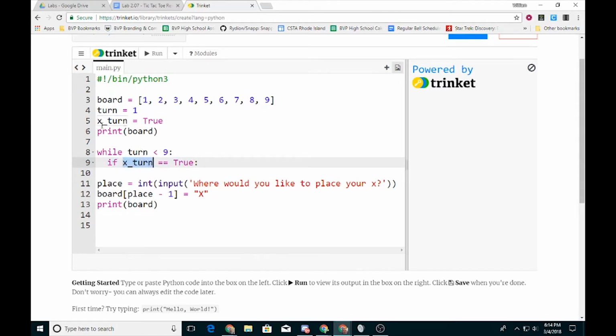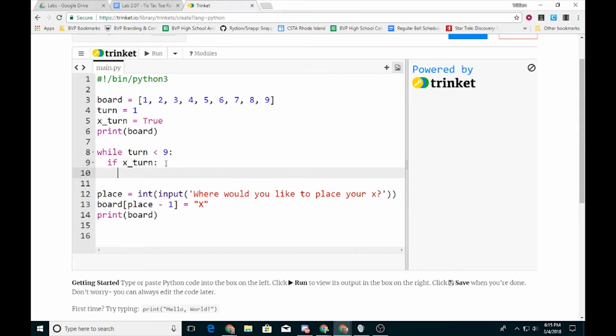And because we're writing X turn equals true or X turn equals false, we don't need to actually write this statement here. This statement reads if X turn is already set to true, so it literally reads if true. So we don't actually need to test for equality there. So if X turn is true, which it currently is, that means it's X's turn, so we could do something like this. Actually, we already have the code for it. We already have the code written right here.